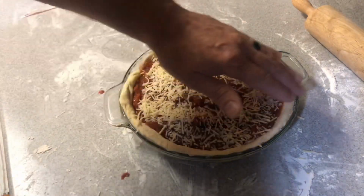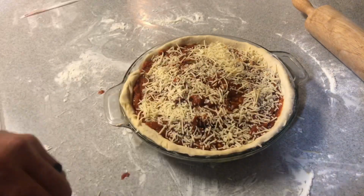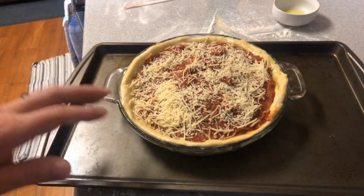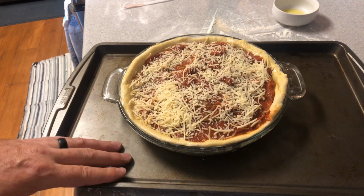And I think I'm going to brush a little bit of olive oil on the outside of the crust here. So let me get that done and then we'll throw it in the oven. All right, I've hit the edge of the crust with some olive oil, put it on a cookie sheet here. Gonna go in the oven, 425 degrees for about 25 minutes.